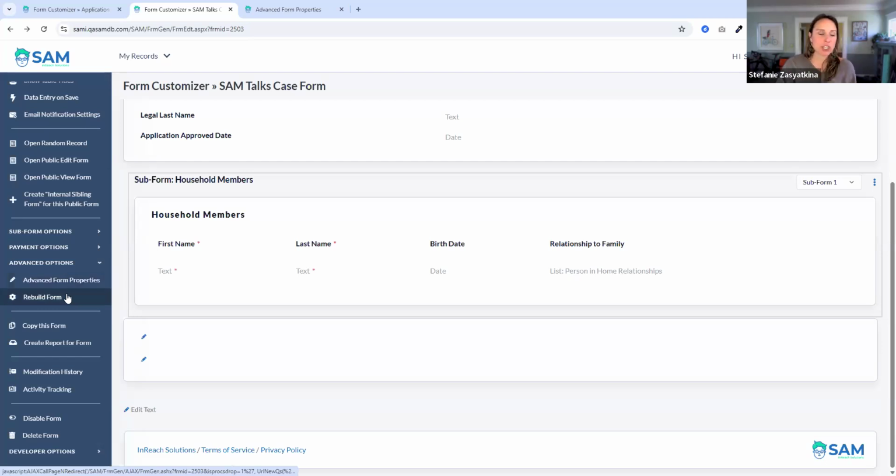Regenerate form. Regenerate is a tough word. We debate that word pretty constantly throughout our internal discussions around SAM. We've changed it to rebuild form because that's what it's doing.